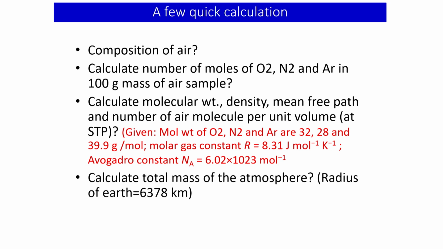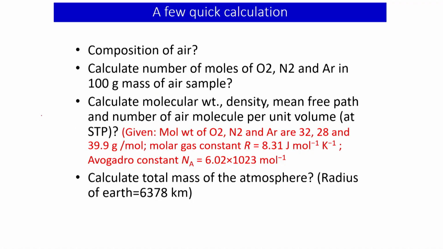Calculate the composition of the atmosphere. If I ask, generally people will say that the composition of atmosphere is oxygen 21% or 20.9%, nitrogen is like 78%, argon is 0.9%. Most of the people will report this one. But here, let me put it here, nitrogen is 78% and then oxygen is 20.9%, and then argon is actually 0.9%.